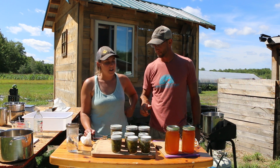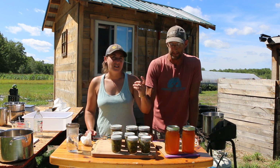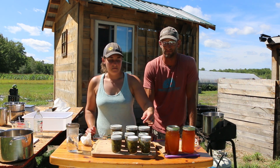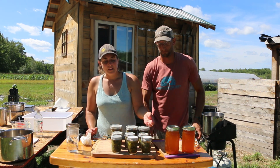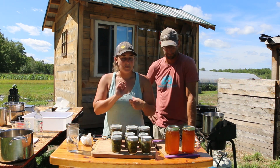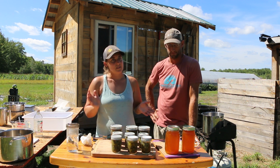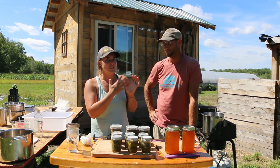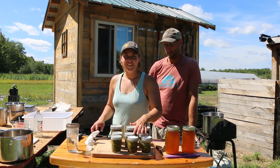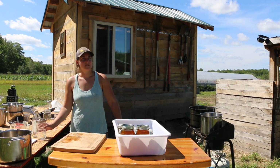And yeah, we had a little bit of an issue. This one tipped when it was in the canner on the wire rack. So it lost some liquid, and then also we didn't screw the lids back on immediately after they came out. We waited a little bit, so we may have screwed this whole thing up, but I guess we'll see. This is why we do small batches of trying something new.